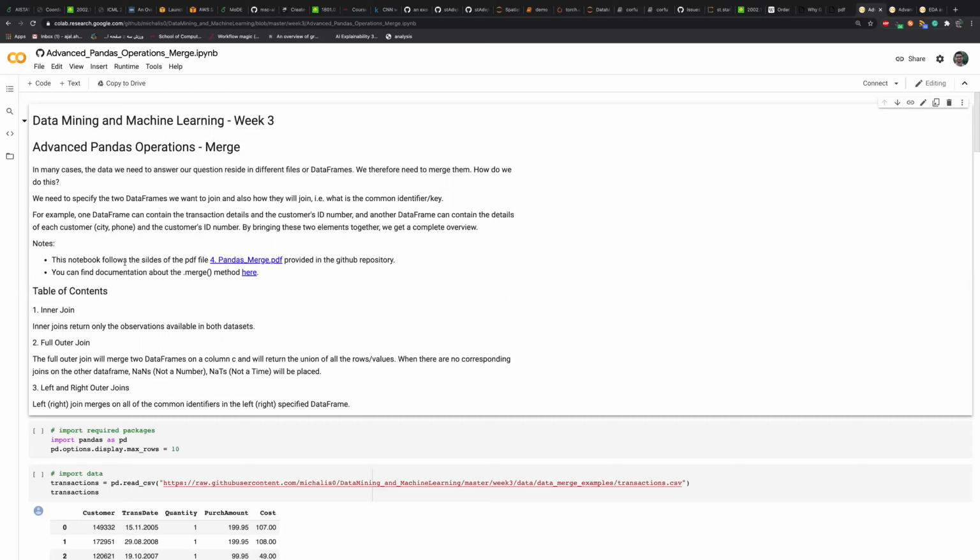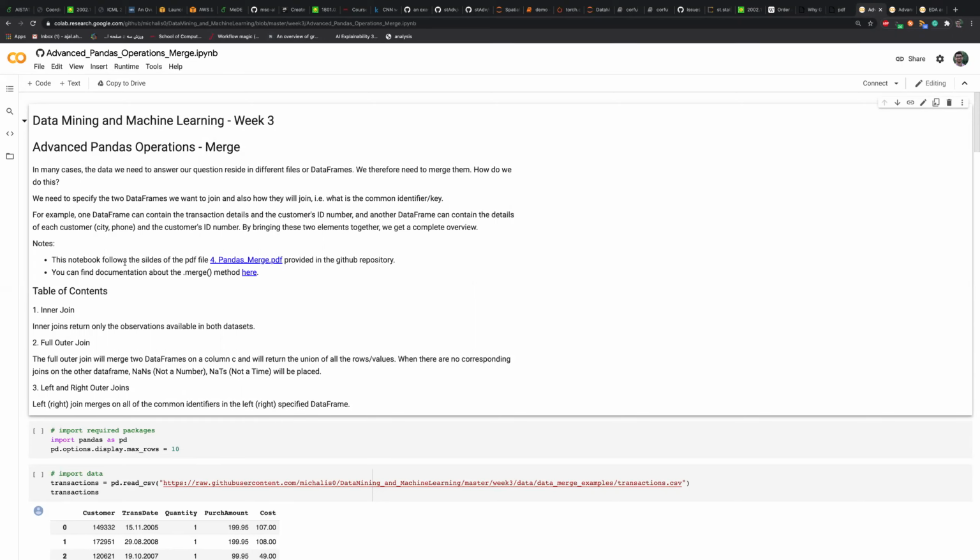And left and right joins are really similar. For example, when you do a left join, you keep all of the identifiers or all of the values in the left data frame, and you just care about the values in the left data frame.